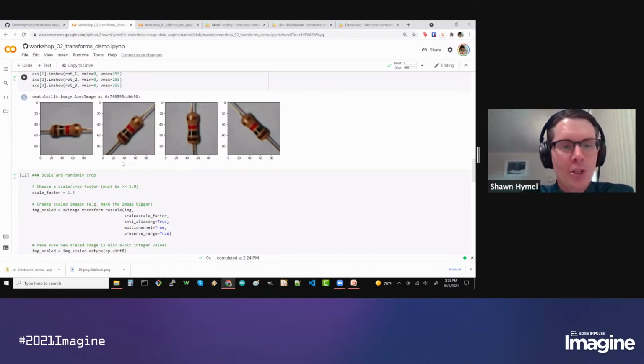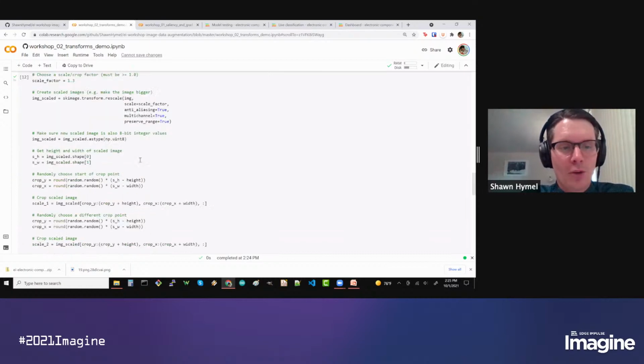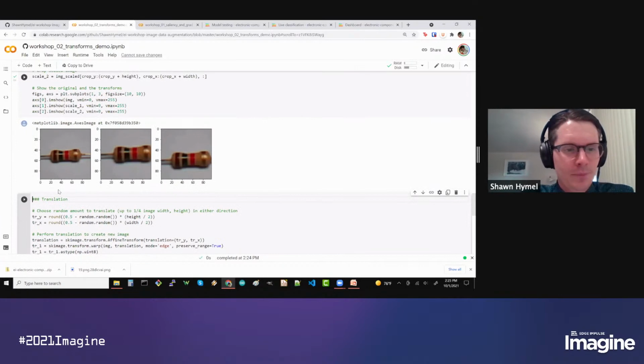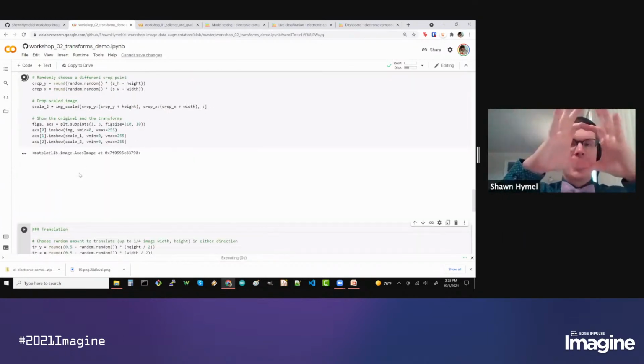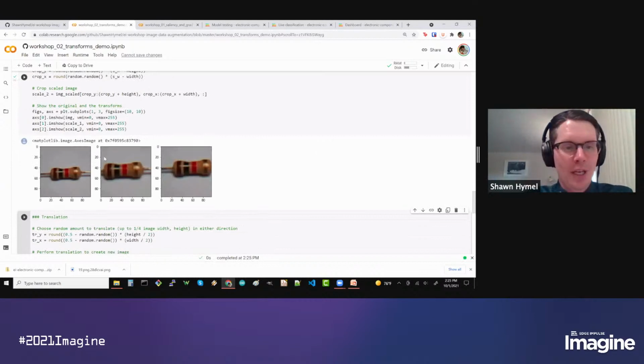So the other thing you can do is these random zooms and crops. I'll run this so you can see it. I take the image, I blow it up, and then I just take a random area and crop it out. So I still end up with, I guess it would be 28 by 28 when I extract features, but since I'm working with the original 96 by 96, these become 96 by 96 color images. But it looks like I've just moved the camera in a little bit towards it.